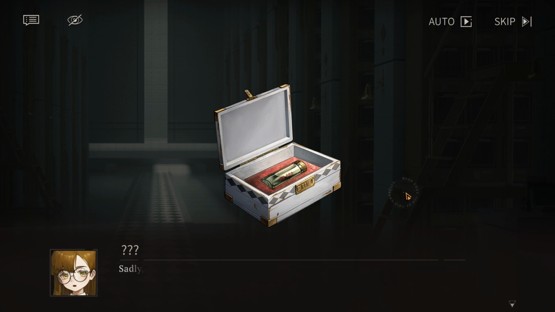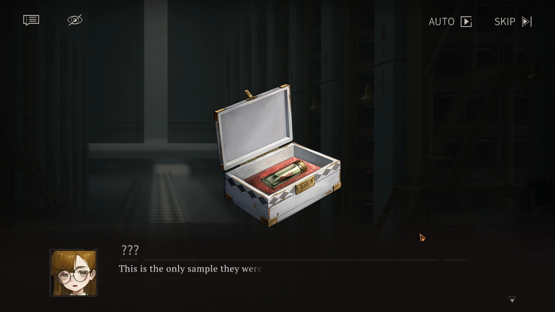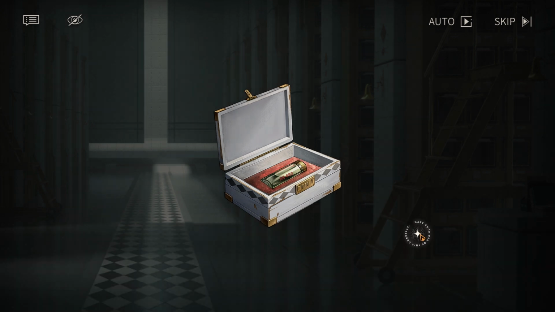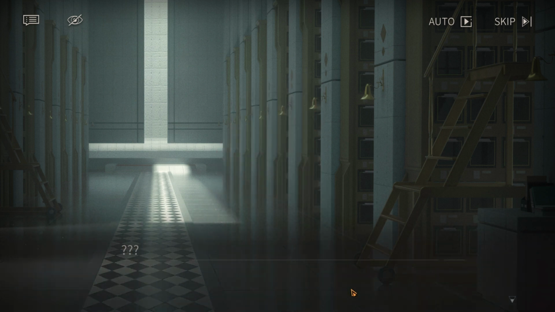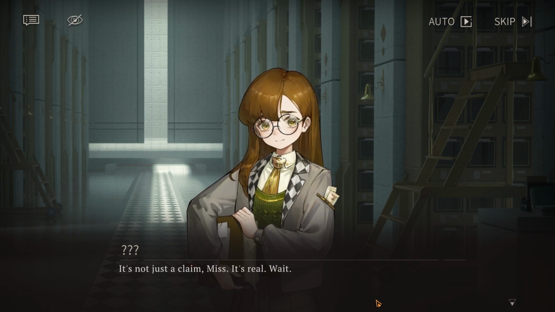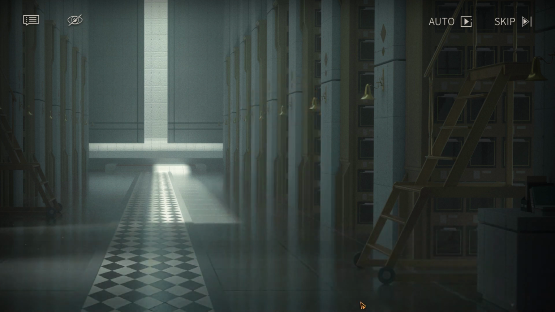I don't remember. Sadly, it seems the arcane energy was dissipating by the time they arrived, and they weren't able to figure out its cause. This is the only sample they were able to recover. Laplace has been begging for access to it. They're eager to unravel the mystery. Wow, that is indeed a most intriguing claim. It's not just a claim, miss. It's real. Wait. Can you tell me who you are? Miss Matilda Boaniche? And she knows you.